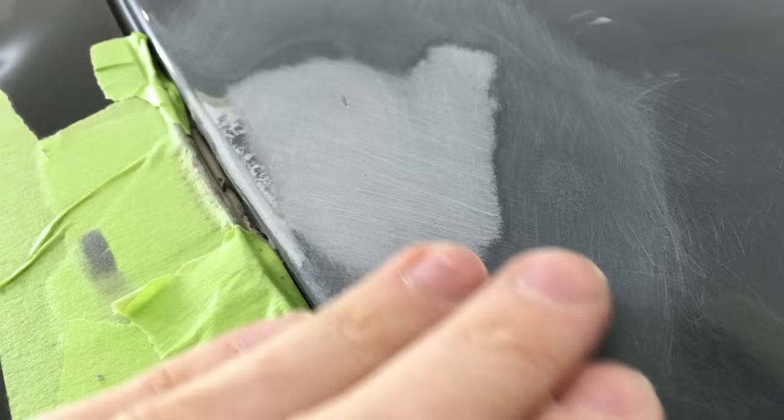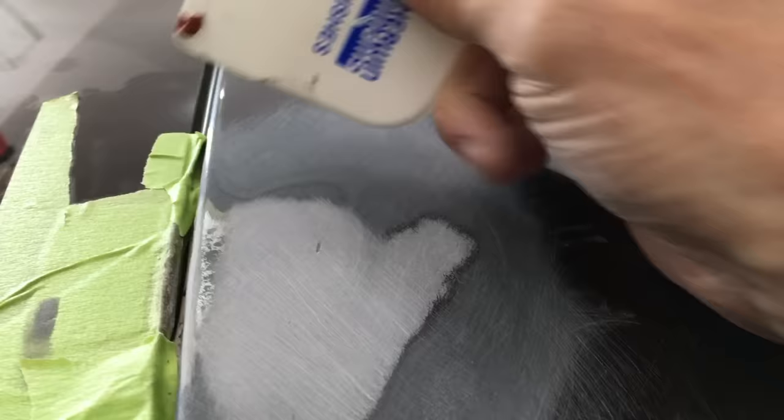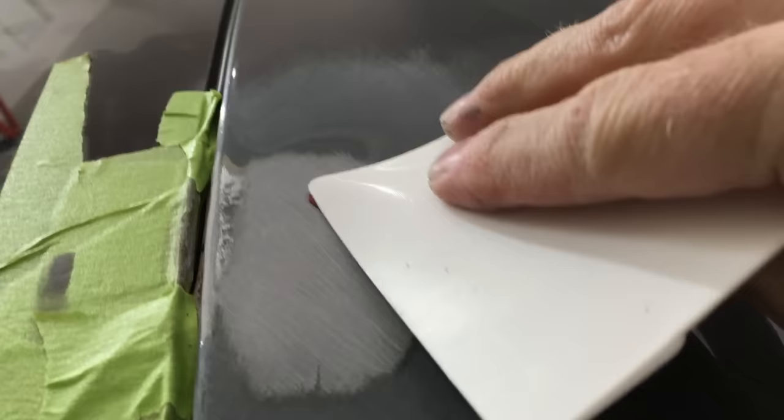Look at this — I have a pit in the filler. There could have been an air bubble when I mixed it on the board, or maybe I just didn't spread it evenly. It happens. Because that area is so small and everything else is so smooth, I'm just going to fill it with some spot putty. Spot putty is meant for really small imperfections and doesn't need to be mixed with a hardener like body filler, so it's easy to use in small quantities. I wiped a little too much there, so I put some back down. Let it dry according to the instructions and it will be ready to sand smooth.